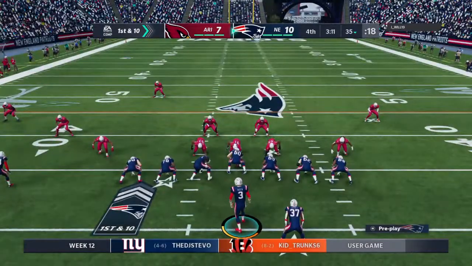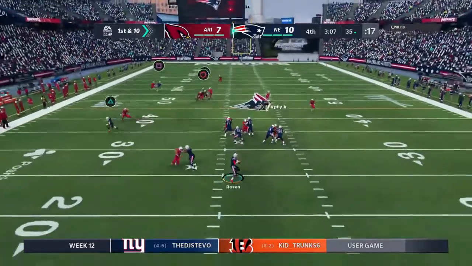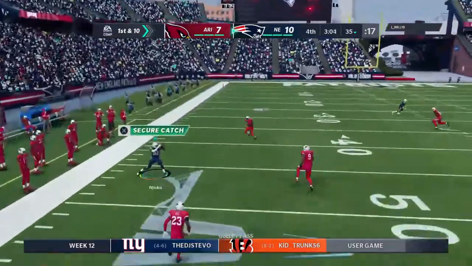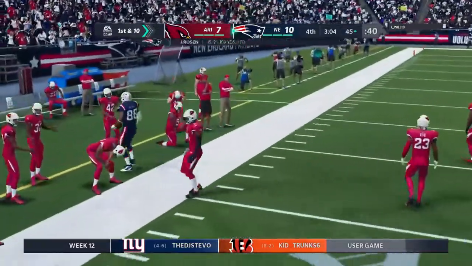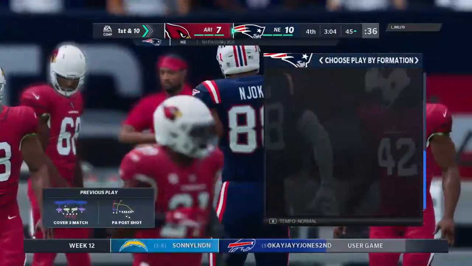Some good games going on in the early window. This might be the best of the bunch. Got an open man. That's David Njoku, the tight end. An excellent pickup of 20 yards.